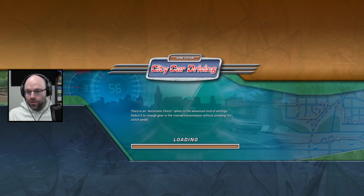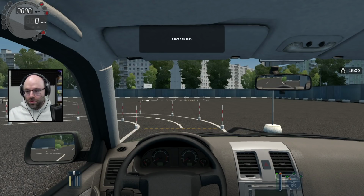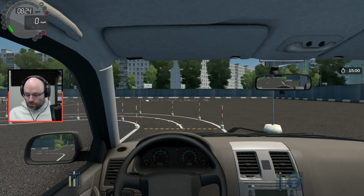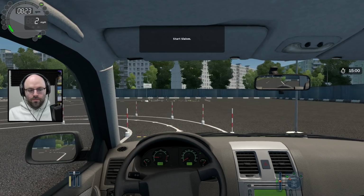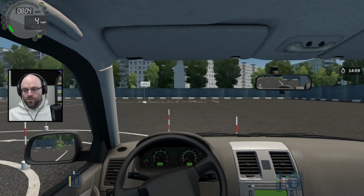I don't think my U-turn registered. Oh, you didn't do the U-turn exactly correctly. You have to turn your car at a 42-degree angle minimum. You are only at a 39-degree angle. Seatbelt on. Okay, we're ready to go. I didn't adjust my sensitivity this time.